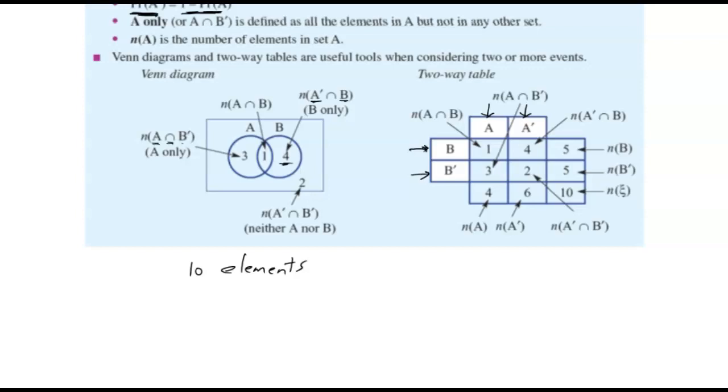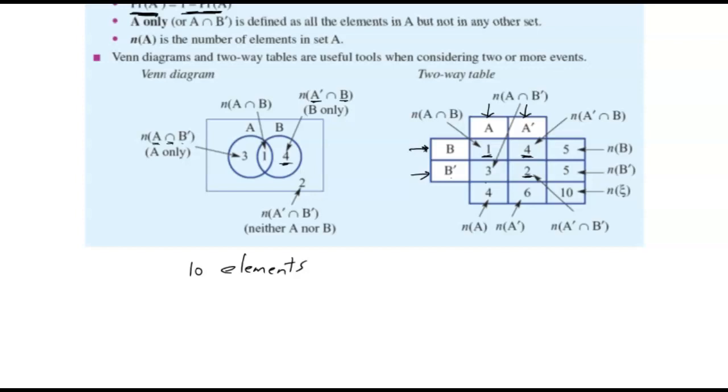Now we've talked about the intersection. There's one common element between A and B, and that's what goes in that section there. So A and B. This element, number 4, is not A but B. Not A and B is 4. And this one here is A and not B, which is our 3, which we discussed earlier. And the number 2, which was totally outside the circles, is neither A nor B, and that goes there. That's how you can complete your two-way table.